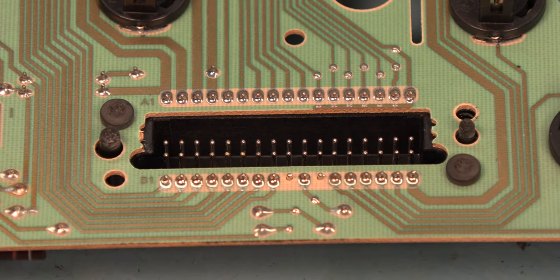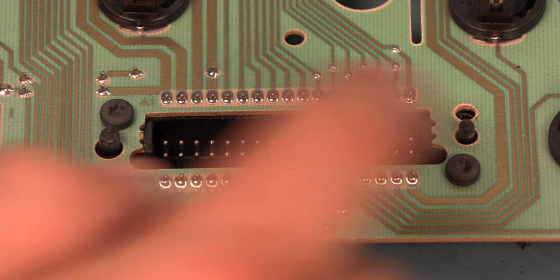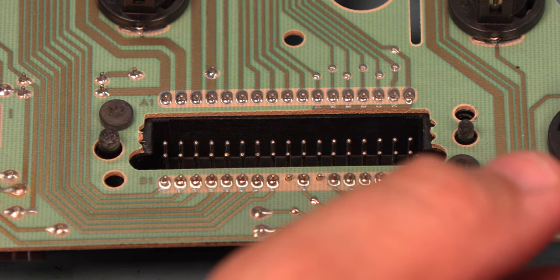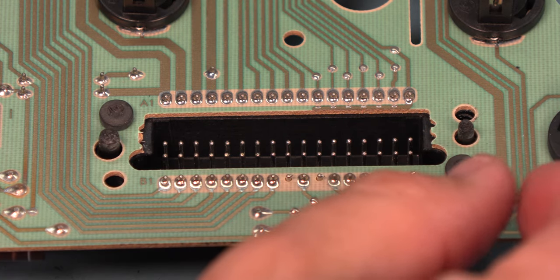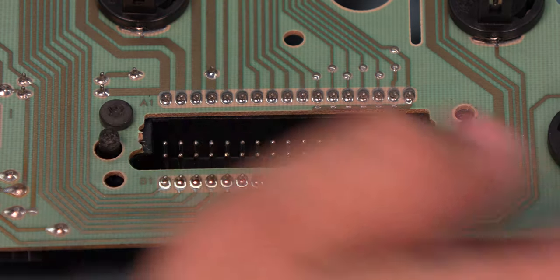A common source of failure in this instrument panel are the solder joints that go between the circuit board and the wiring harness connector. There are 34 of them. This frequently results in non-working lights and intermittent LCD panel operation. So we're going to go ahead and redo those solder connections while this is apart for the other work. It was a lot of work to take the instrument panel out, and we don't want to do it again anytime soon.